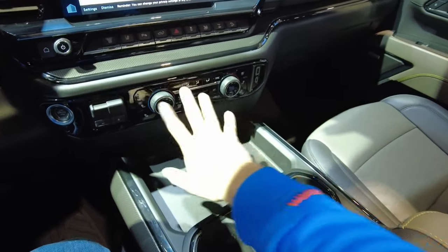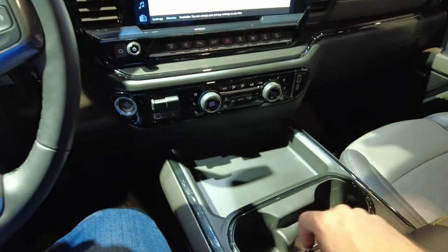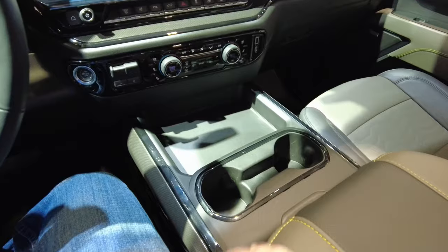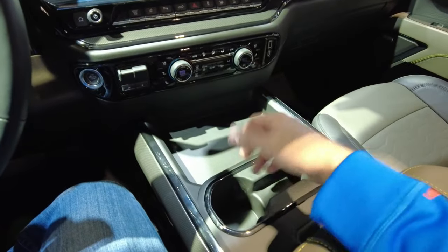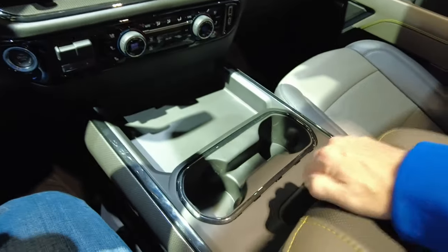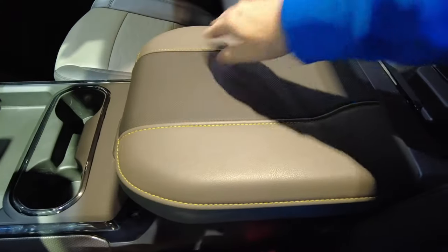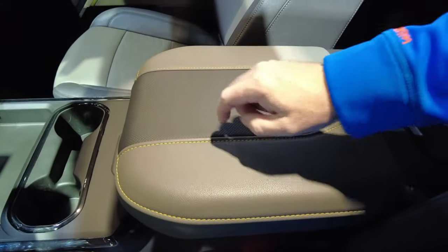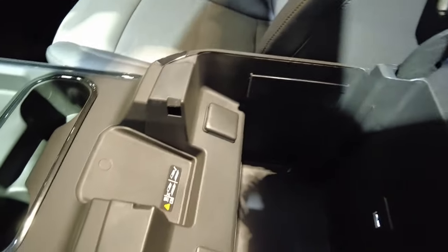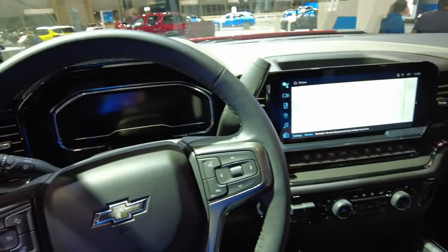The Chevys and GMCs are a little different. The climate control is a little tilted out on the GMC, and your trailer brake controller is down here — that's what got me a Chevy over a GMC. I just didn't want that down there; I'd rather have cup holders there. You've got some storage right in here under the lid. My current truck, my 2012 Dodge, the lid is also storage — I haven't seen too many other trucks quite like that. You've got wireless phone charging and a couple of ports in there.